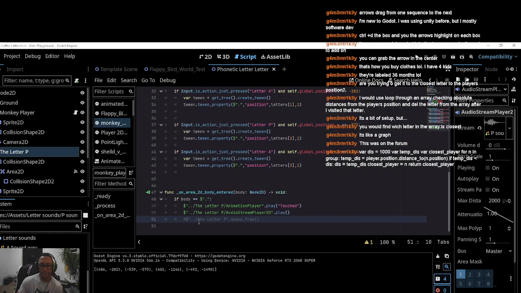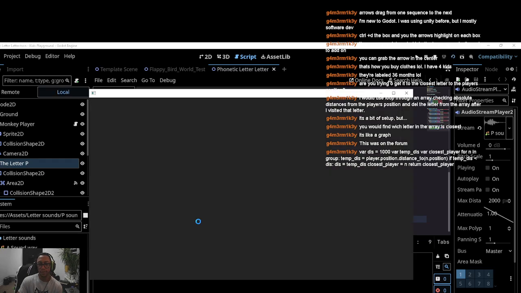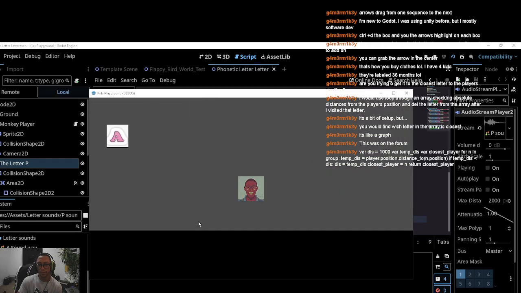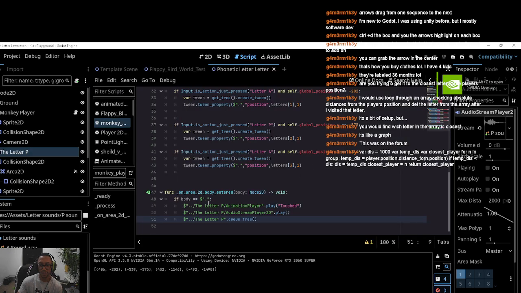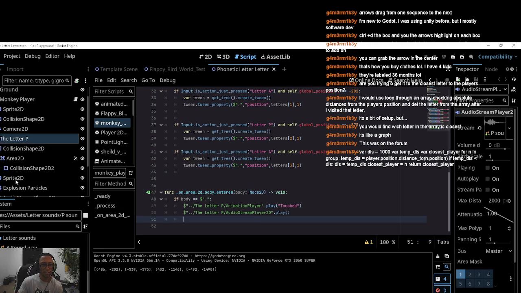But I don't know why it also changes its scope. And then it doesn't do anything. It should play the animation and make the sound, but then it doesn't. So let's do this. Let's reference something more blatant.